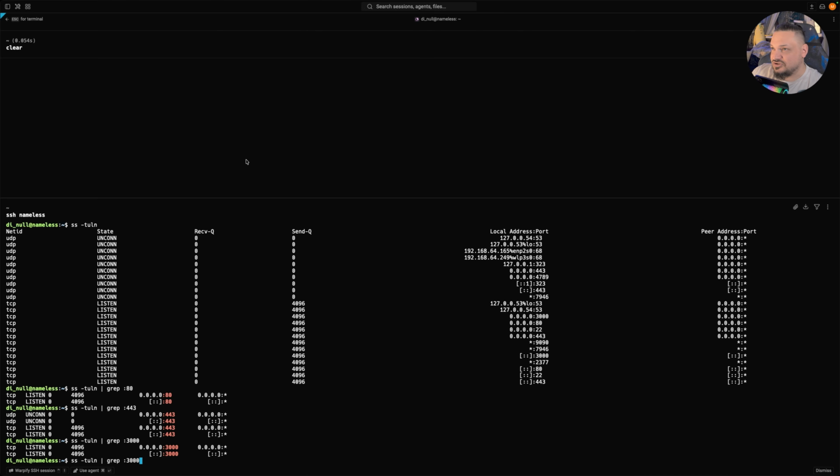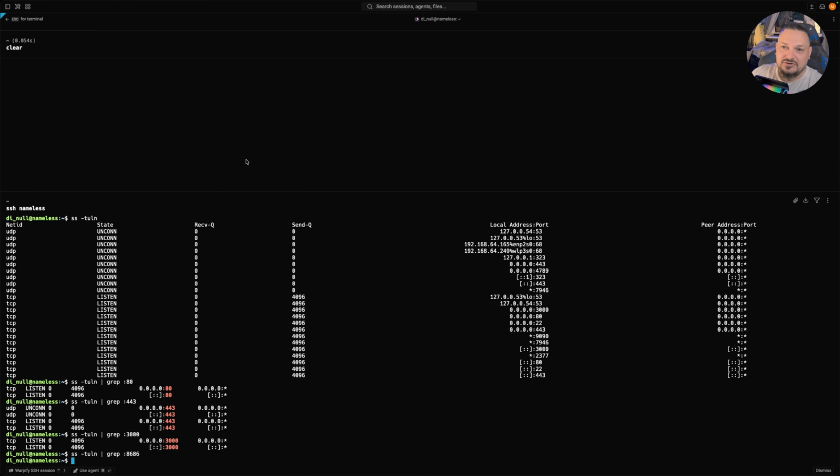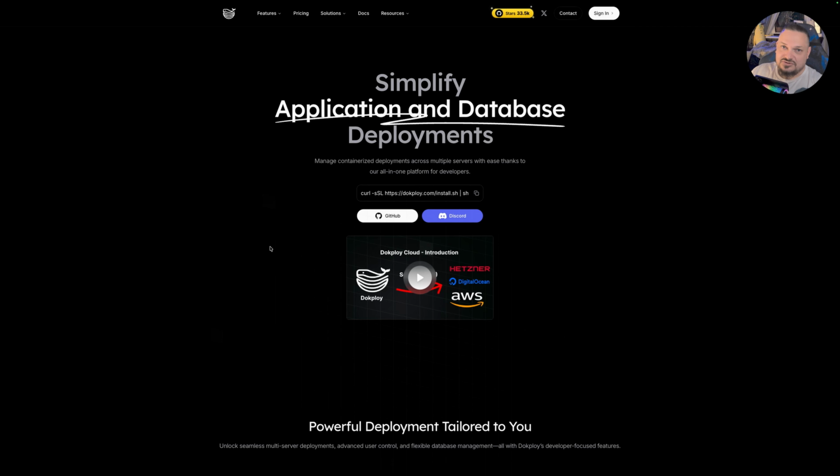But if we check for some port that is not listed, you should be able to see just an empty line. Nothing, like you see right now on the screen. This means that port is available. You also need to make sure that you have curl installed, but usually this one already comes pre-installed, as far as I know. At least this is what I had.